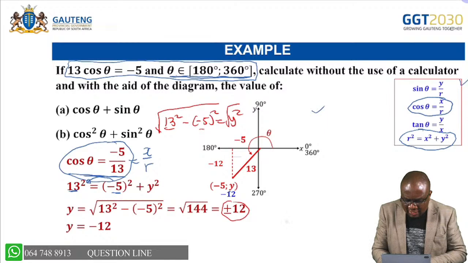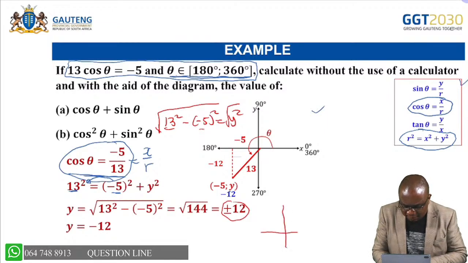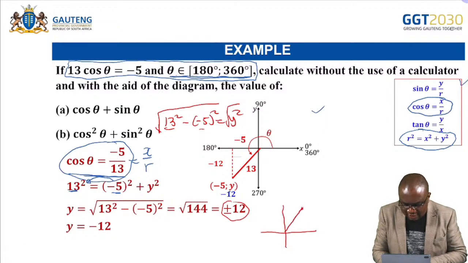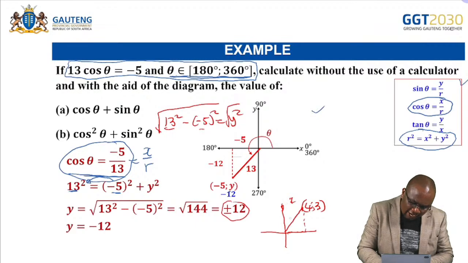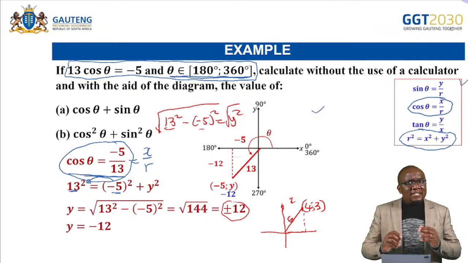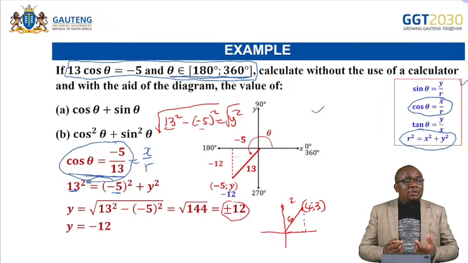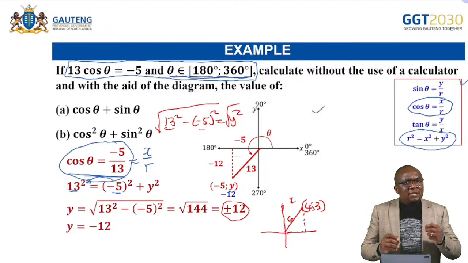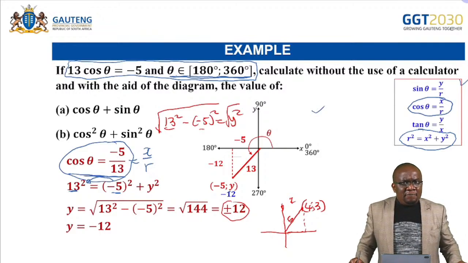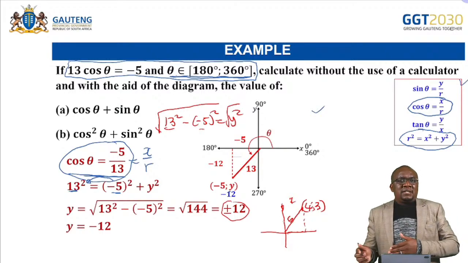Are we together? Right, let's say I have my Cartesian plane here, and I have X which is 4, Y which is 3. My point is in quadrant 1. That's my diagram. So it means my R is going to be 5. This is the distance along the terminal ray. That's how you write it on the diagram and how you identify it from the diagram. Once you see it along the ray there, that's your R. Thank you very much. I think questions will also assist someone.